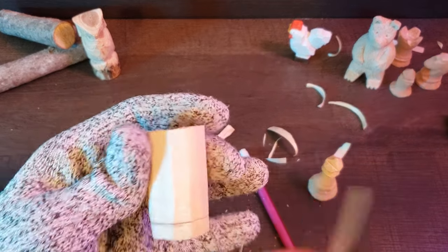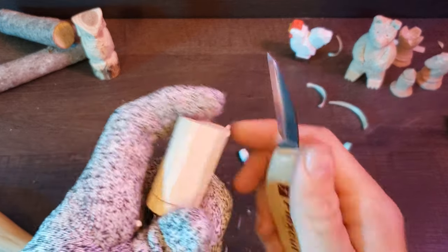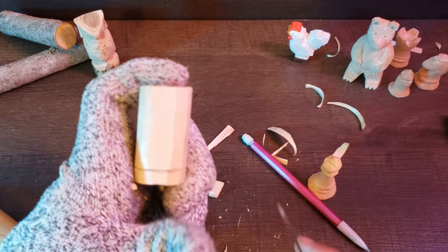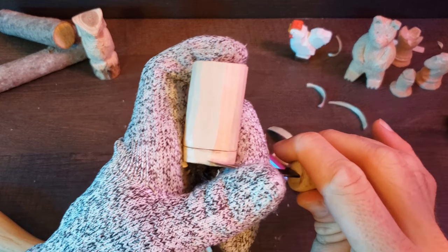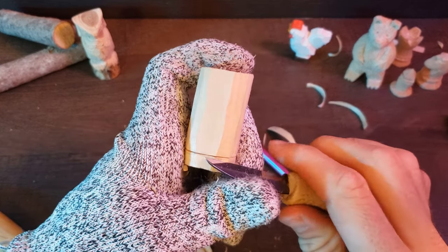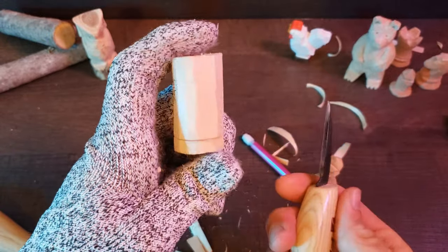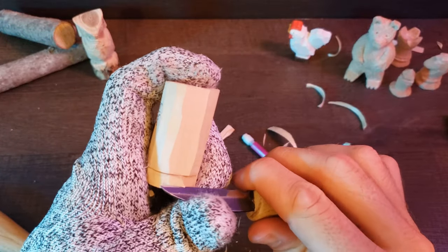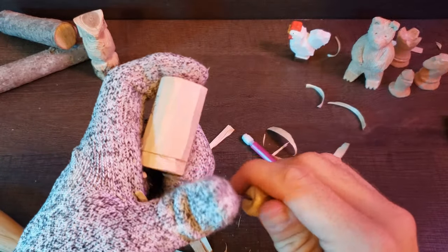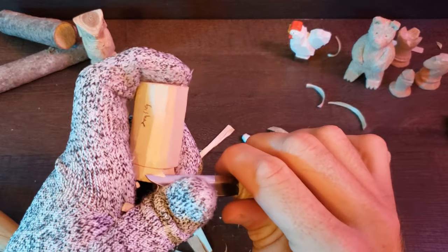Now what I'm going to do is make a few marks going both directions, a few cuts. And for the base, I'm going to start right up near the bottom, but not all the way at the bottom. Just towards the top, towards the cut we just made. So that's it. The bottom here, the base, the width of it is not going to change. We may clean it up a little bit, but overall, that's going to stay. So we can begin to make the cuts that will stay there.